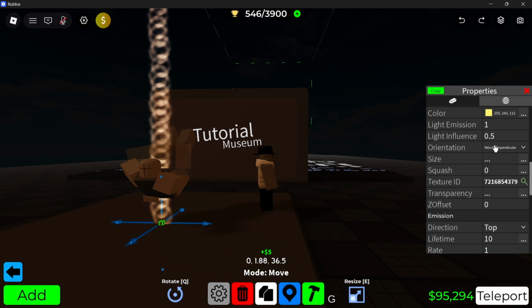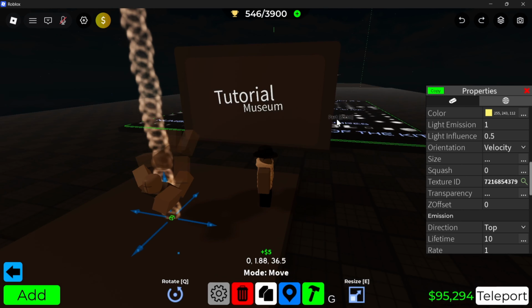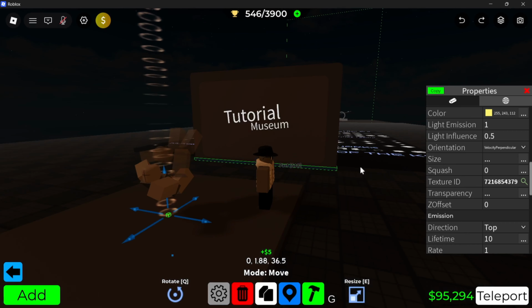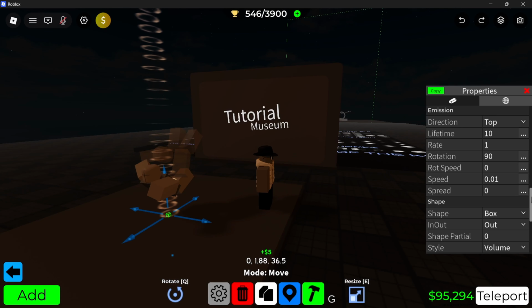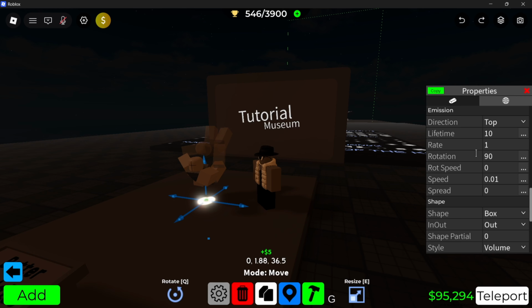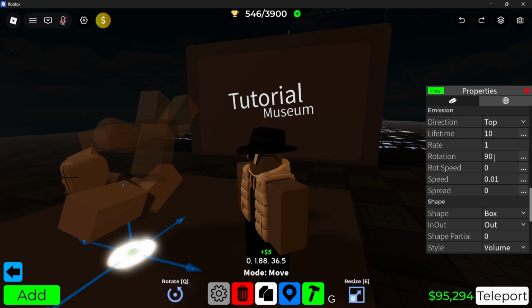To make it follow the velocity, use this, or if you want it to be perpendicular to the floor, you can do that. To keep it in the same spot, simply put it on 0.01 speed, so it'll stay in the same spot. Rotation is zero. Guys, this is a little bit messed up. There you go. Now you can see our exact particle effects.